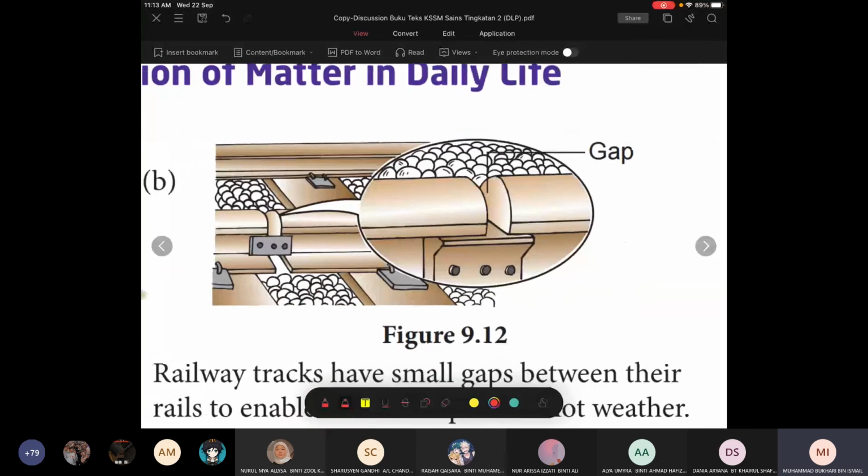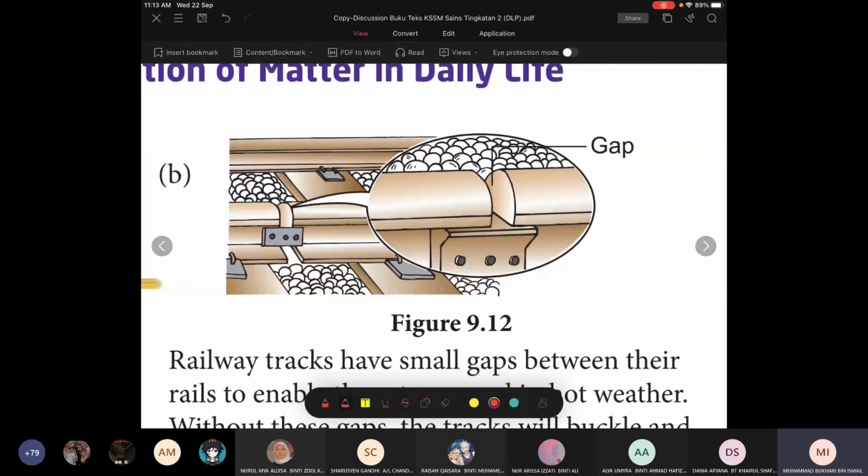I think you have no problem to understand this. We have discussed it just now. What happens during cold weather? During cold weather, it contracts. When it contracts, what happened to the gap? Increase or decrease? It increases. In cold weather, this part will contract, so it will go this way, and this part will go this way. So the gap increases during cold time. What about during hot time? During hot time, both metal sides expand due to heat. Both sides become closer, so the gap becomes smaller.